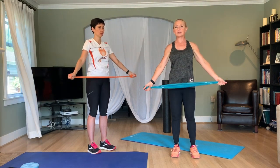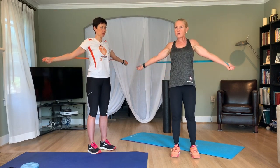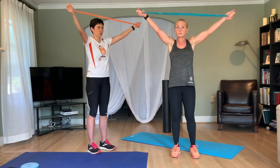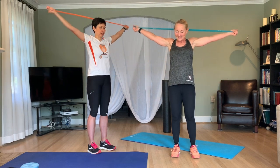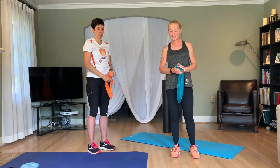The thing about mobility is it's not like some of the strength training where you feel like you're working really hard or moving big muscles. It's more about getting everything just to work together. I think that's why it's so easy to skip it. Doesn't feel like you're doing anything. Right. All right. Nice job.